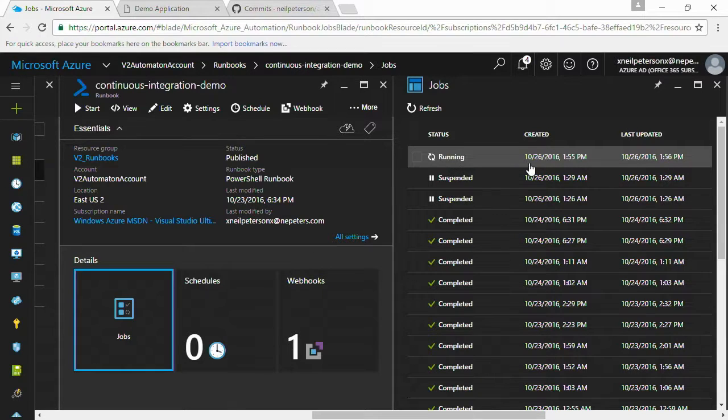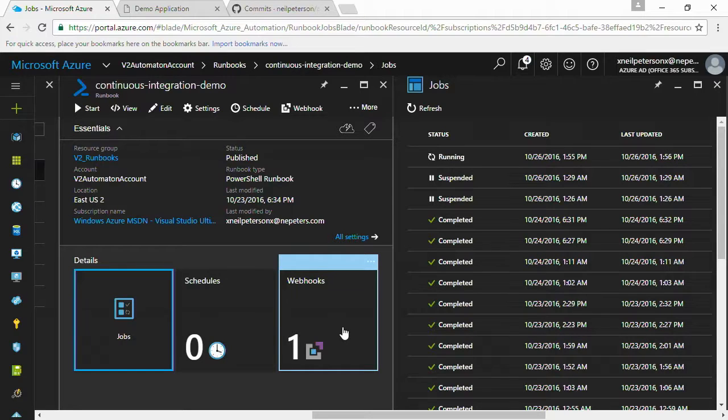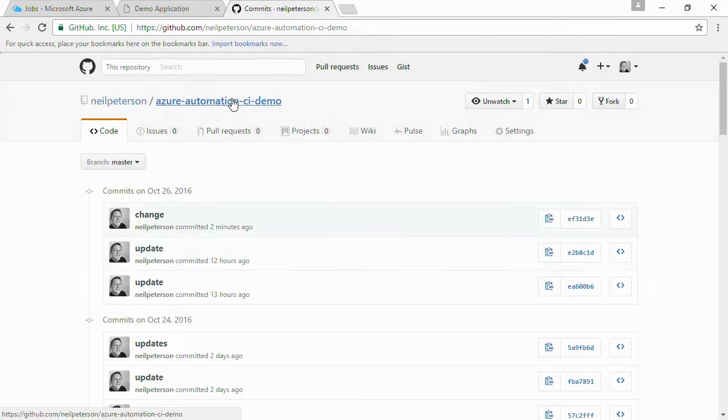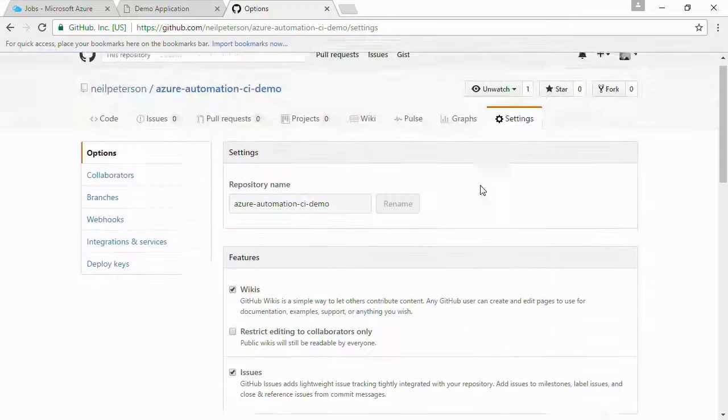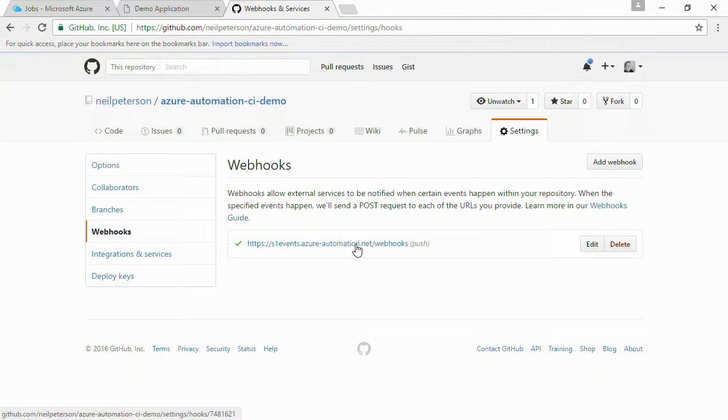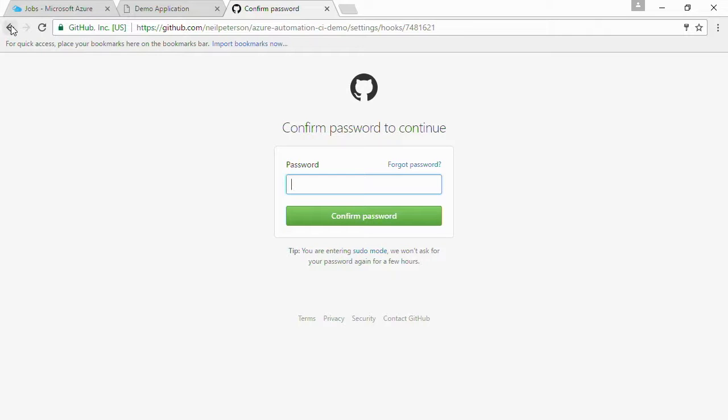This is where this webhook piece comes in. A webhook, on any runbook, we can create very easily. I'm not going to walk through it, but you literally just say create webhook, and it gives you the URL. The URL is basically a REST endpoint that, when engaged with a post method, starts the runbook. So what actually happened is that GitHub also has webhooks.